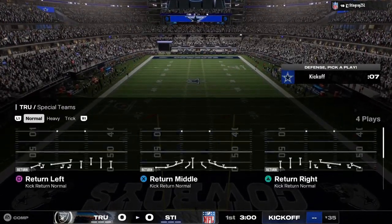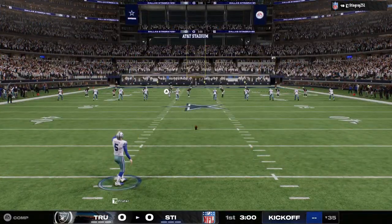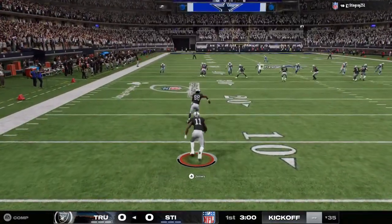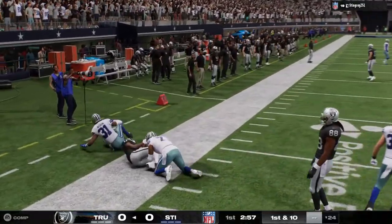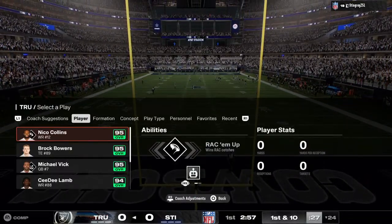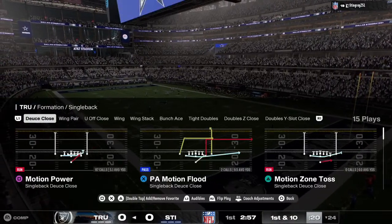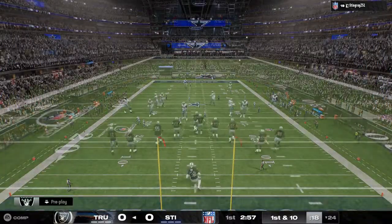Special teams could be a big factor in who gets out of here with the W. Each week when we come into these games, Mike, we probably do a disservice to just the importance of how much special teams plays a factor in deciding the outcome of these games. And you're exactly right. When teams find themselves very similar on offense, very similar on defense, all the metrics, all the stats, can you find an advantage, even the slightest one, in the kicking game, the return game, generate a turnover or a big kick return? Sometimes that little slight advantage is all you need to tip the scales in your favor.